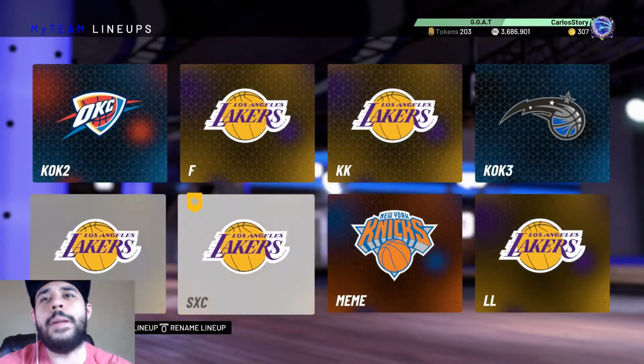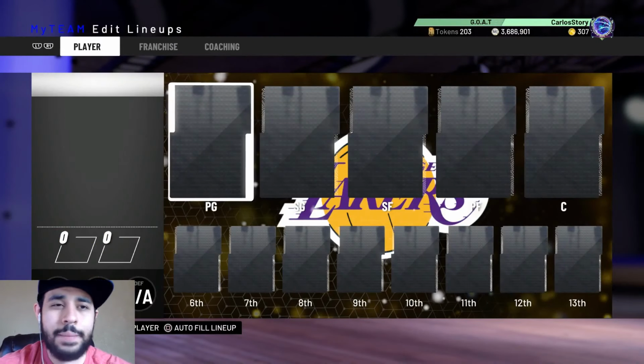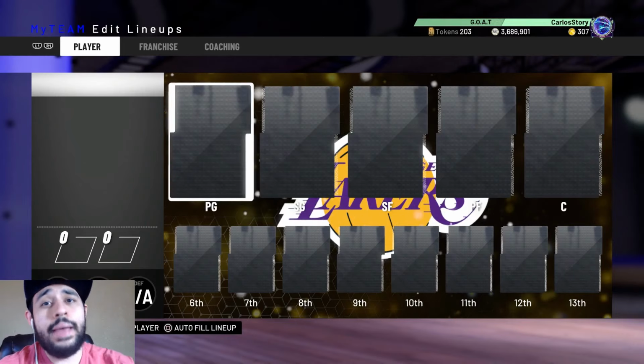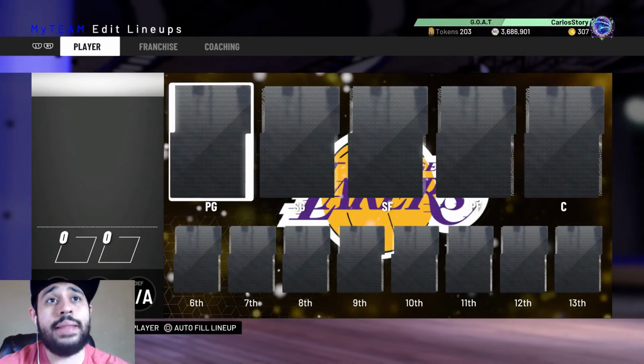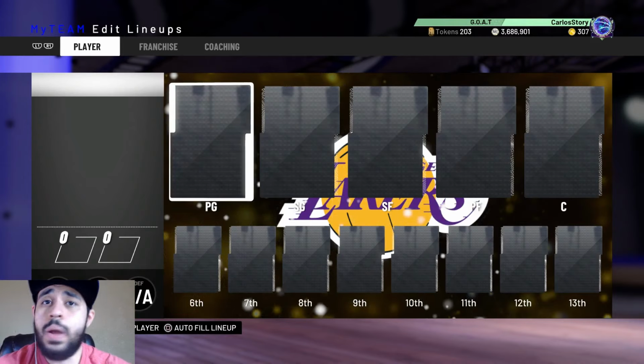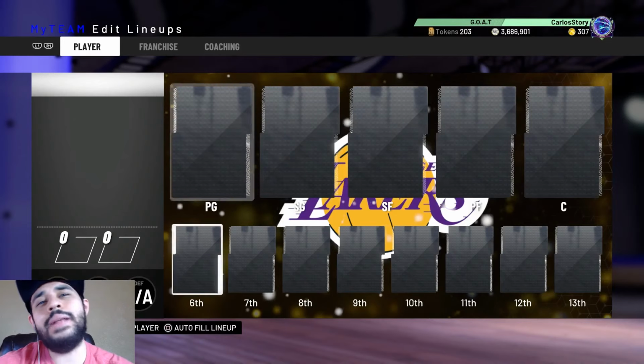But regardless, though, today we're going to build the best team available in MyTeam. Could potentially be the last team that we build in terms of having the best team. Because, again, they might be done with content. I'm not too sure. They could still drop something on Tuesday or on Friday. We'll see what happens. But let's go ahead and get started.